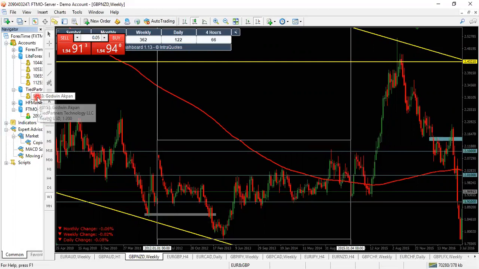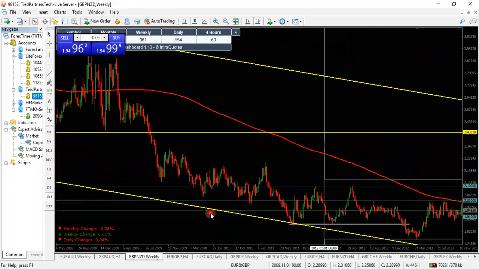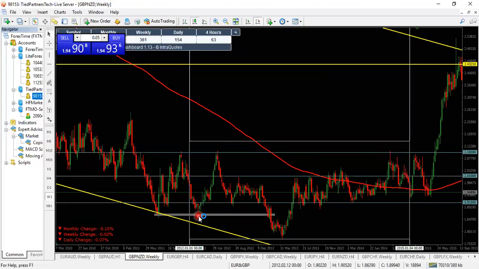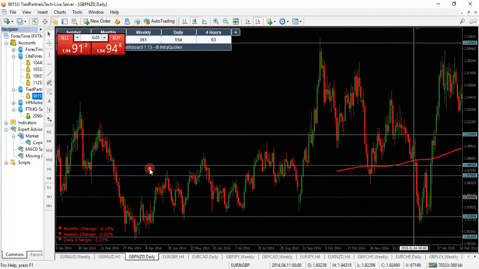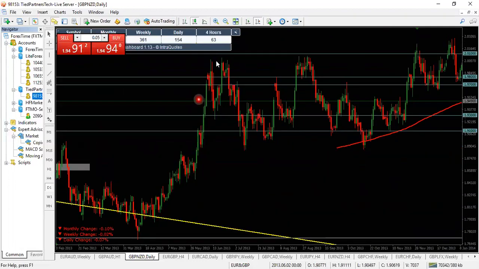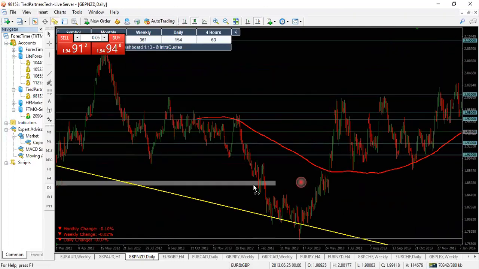Okay, so let's just try another broker. Let's try something different, and let's see what some of the brokers show. Right, so you can see with this one, it's almost similar to what the other broker, like Forex, actually offered, and we also saw this projection coming out in here. But let's go down to the daily time frame first, and then let's see what we have from a daily time frame.